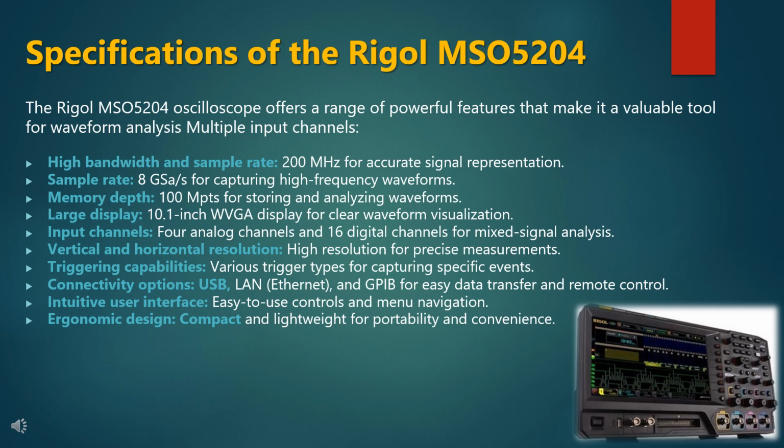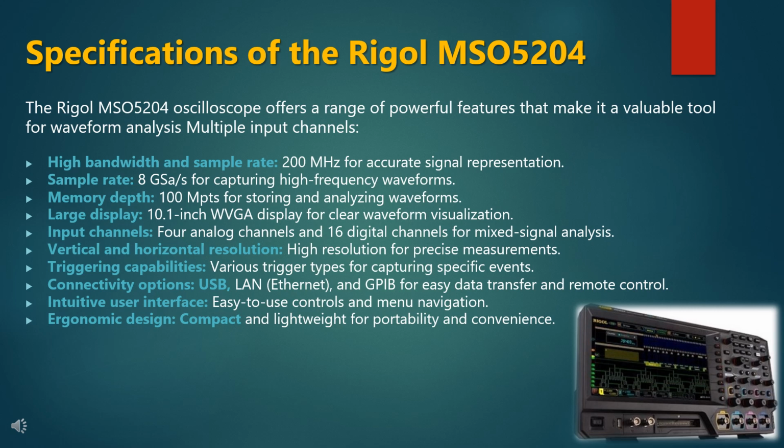6. Vertical and horizontal resolution. The oscilloscope provides high resolution on both the vertical and horizontal axes. This ensures precise measurements and accurate waveform display, enabling you to extract detailed information from your signals. 7. Triggering capabilities. The MSO5204 offers a variety of triggering options to capture specific events or signal conditions of interest. These trigger types include edge trigger, pulse width trigger, pattern trigger, and more, providing flexibility in capturing relevant waveforms.